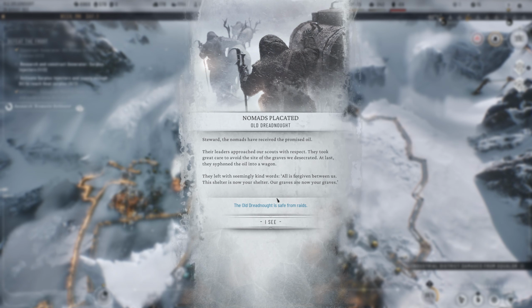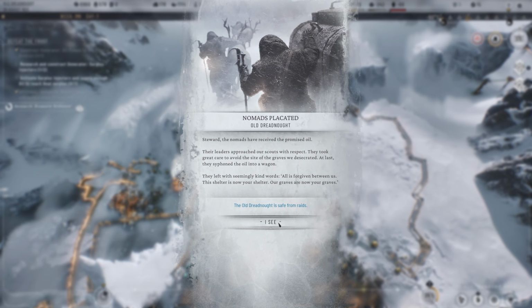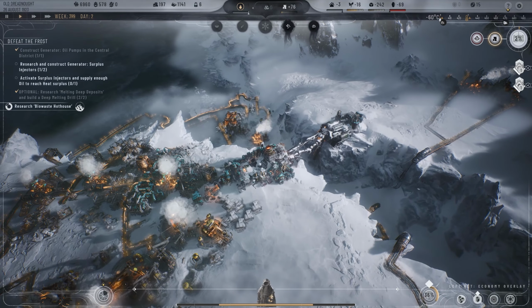All right, the nomads have received the promised oil. Their leader approached our scouts with respect. They took great care to avoid the sight of the graves we desecrated. At last, they siphoned the oil into a wagon. They left with seemingly kind words. All is forgiven between us. This shelter is now your shelter. Our graves are now your graves. Awesome. We delivered the oil. They accepted with deference and left for their journey through the crosslands.